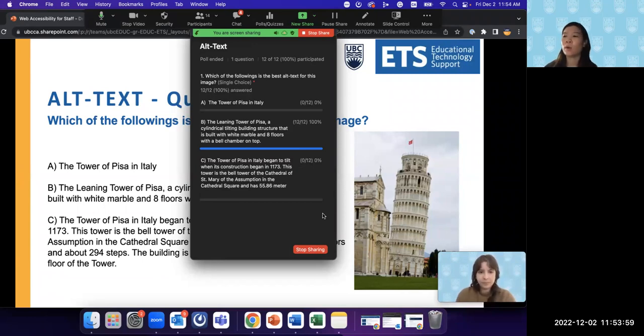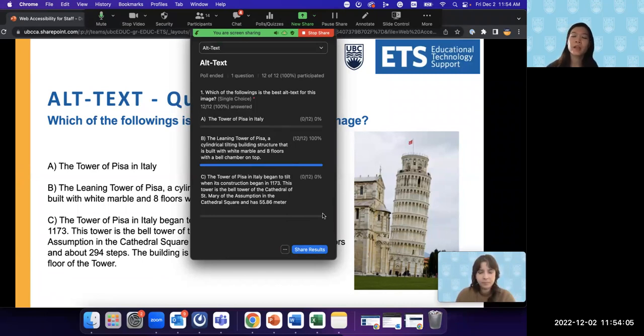It gives you an idea what is in the image, as it describes the shape and color of Tower Pisa. For option A, it is very concise, but it is too short to give the user much context if that person has never seen or doesn't know what Tower Pisa looks like. On the other hand, option C is too descriptive and provides too much context, and that could be irrelevant to the message that this image is trying to convey. So it is also advised to keep the alt text 125 characters or less. For long descriptions, it could be included on the page content or as captions instead.